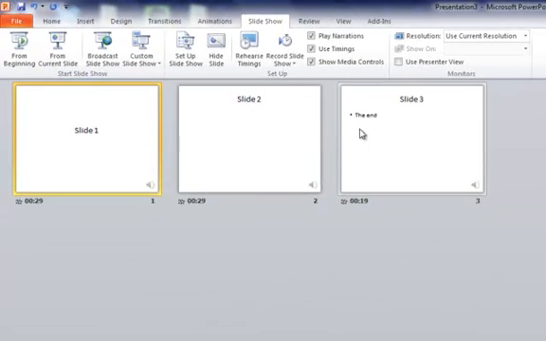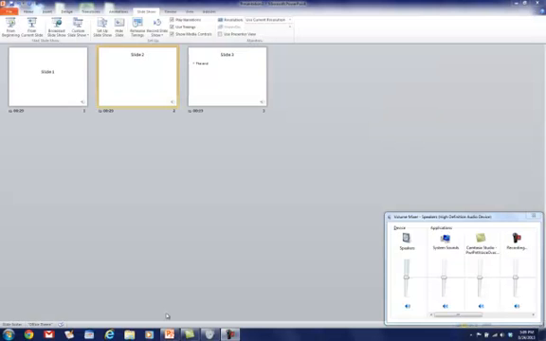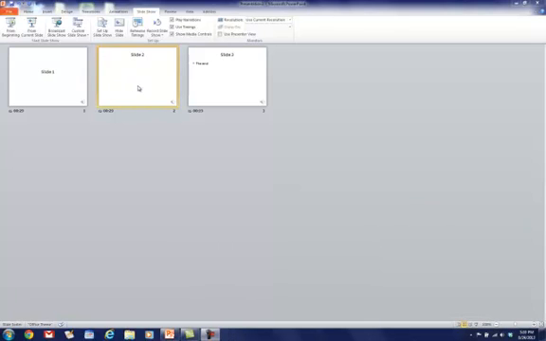And now you'll notice that I have a little audio icon down here in the corner of each of these slides. Just to see how we did. Now this is always kind of funny to play a recording as someone is making a recording, so we'll see what this is like here. I'll try to be quiet. So to demonstrate quickly what your PowerPoint's going to look like, I'm actually going to start on slide 2 because I talked too long on slide 1. So if I select slide 2 here and then say from current slide, it will start my slideshow with the recordings that I recorded, including my voiceover and the amount of time that I stayed on each slide.